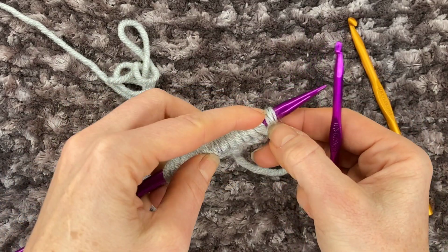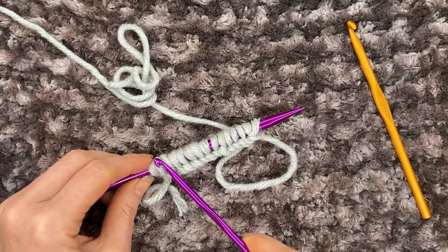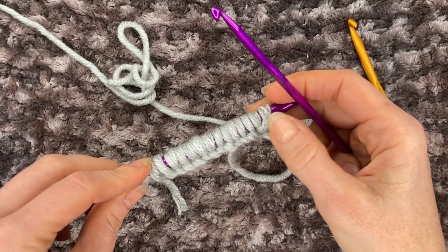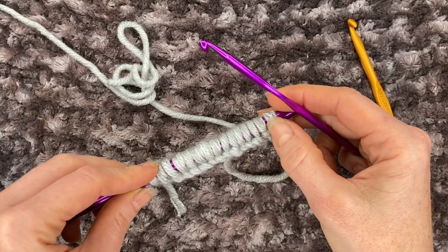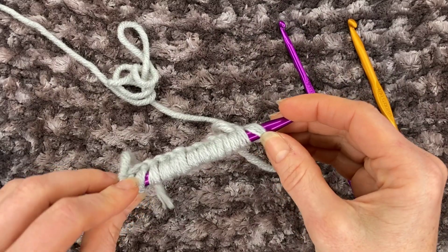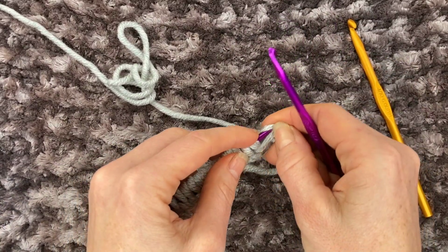And before I knew to do it the other way, I actually had a couple of projects where this is how I started them out. This was my starting stitch to knit with, and the corner of my fabric here, there's no other way to put it, it was ugly. I was really, really unhappy with it. I don't want you to be unhappy with your project.